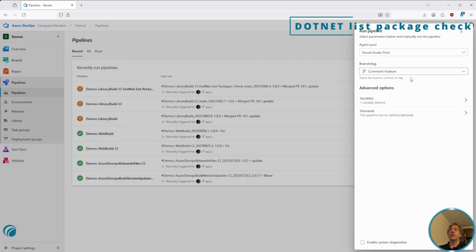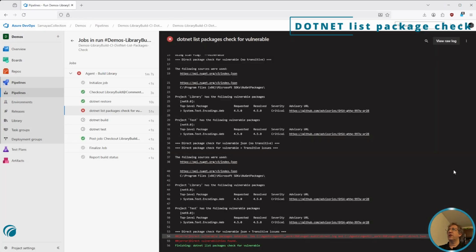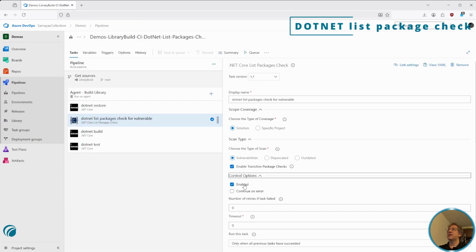Now I'm going to run the same build, but on a feature branch which has included those vulnerable packages first line, and let's see the result. And so now, as you can see, our build completely failed. It stopped at our .NET List package check and didn't even go further to the build. And we can see some vulnerabilities both in the first check and in the transitive check. And since in the direct check we have some vulnerabilities, the task prompts an error and stops all the rest.